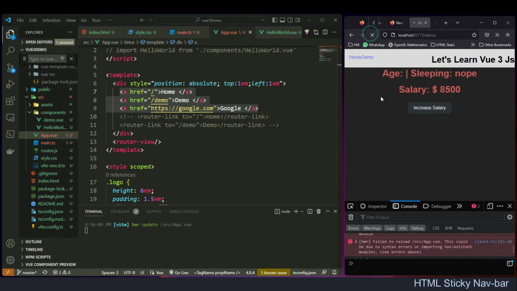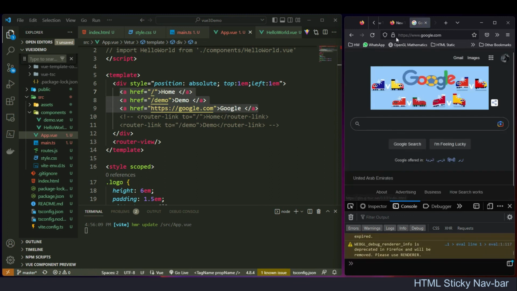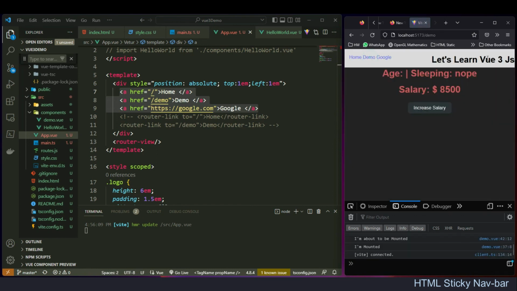Now let's refresh. We'll have hello, home, demo. We have so many other things. Now what happens here when I press demo? Just see what happens. The whole page is loaded. Even this Vue is loaded. The whole page is refreshed. You could see that for a split second, this is getting loaded and then it is getting applied.